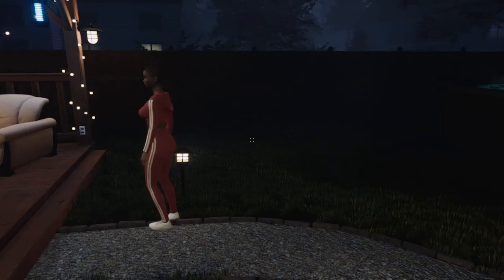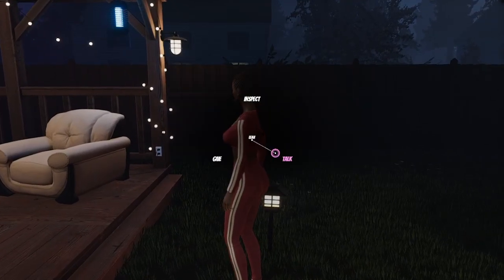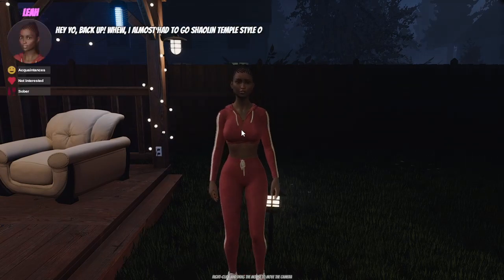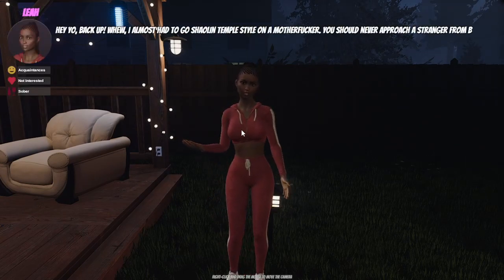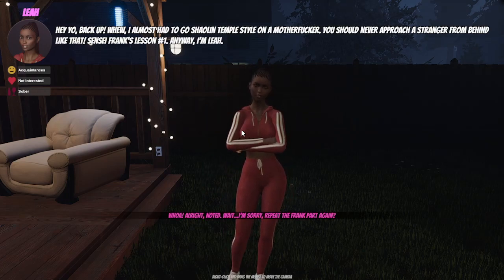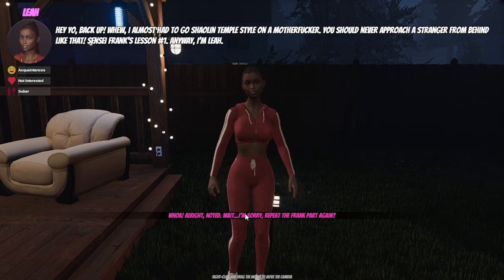I got something in my throat. It said awkwardly pretend not to hear what she said. Hey, yo, back up. Whew. Almost had to go Shaolin Temple style on the motherfucker. You should never approach a stranger from behind like that. Sensei Frank's lesson number one.